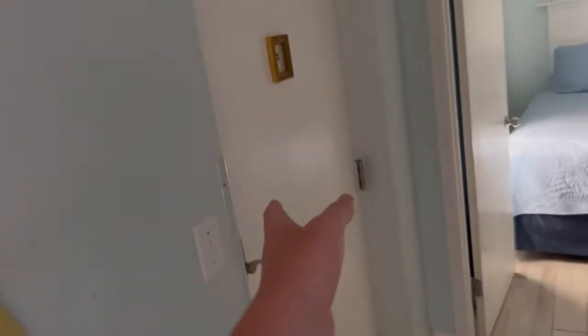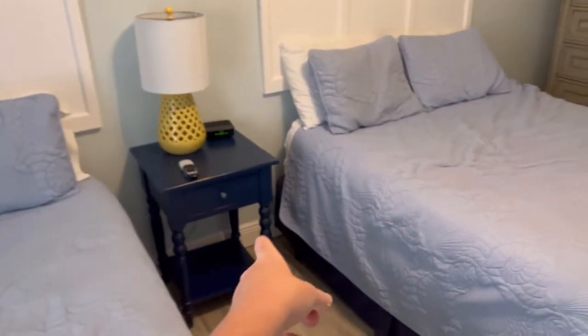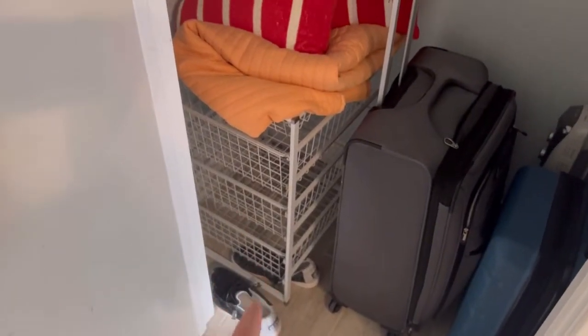And then here's the way you get in. And we have a laundry room. And then this is mine and Bailey's room. We have a pretty sizable TV. We have a nightstand to share and a dresser to share. And then this door is locked, and you have this door, which is the closet with extra pillows, blankets, and a shoe rack or whatever. And then we have our bathroom to share, and toilet and shower. So that was the quick room tour of our condo, 1415, floor 14. And now I think we're gonna go walk on the beach.